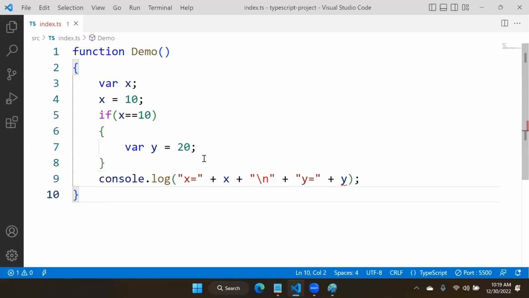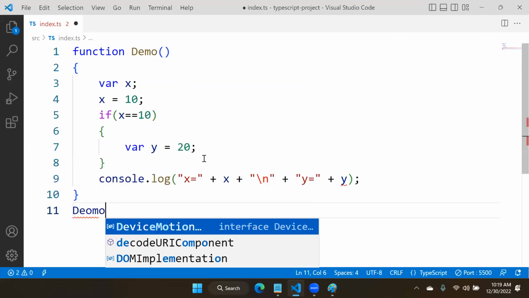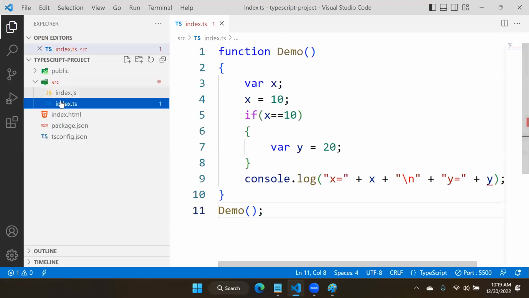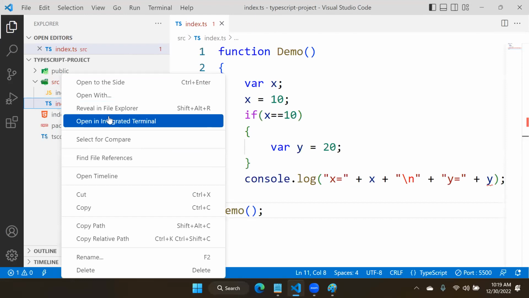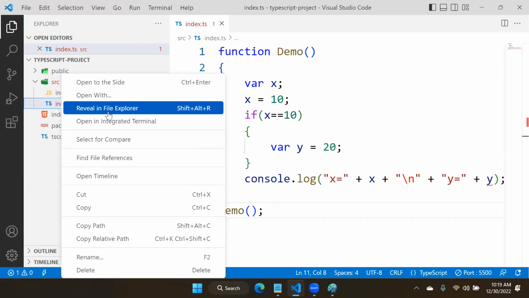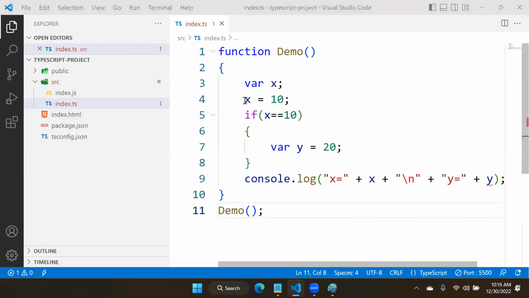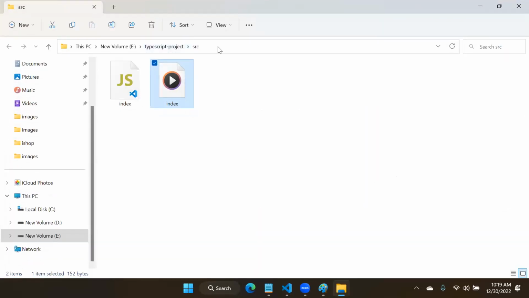And this function needs to execute, so you have to use demo. Because a function you need to call. You learned it, right? Every function you need to call, demo. Let's compile this. For your visual sake, I am compiling in a separate command prompt, but you try in the terminal only. You don't need to do that. Just so everybody can see it clearly, I am opening a separate command prompt.